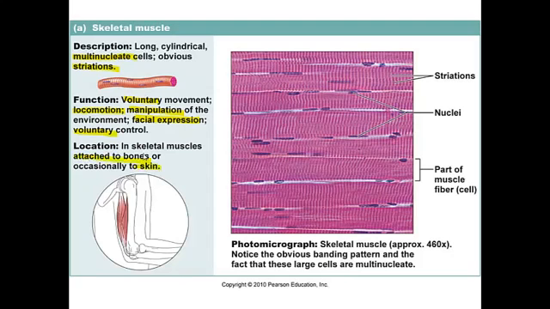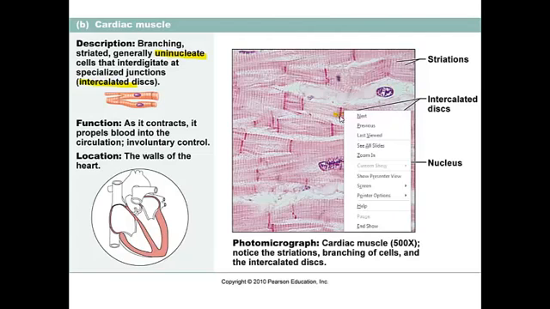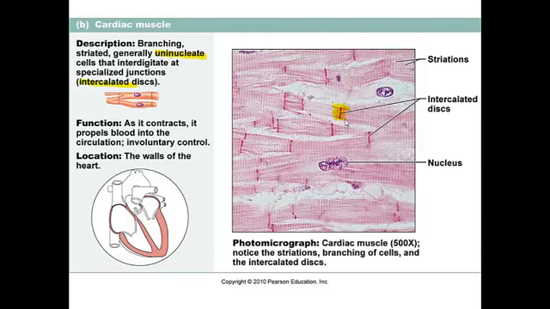The next type of muscle that we have in our body is cardiac muscle, and unlike skeletal muscle, it is usually uninucleate. Sometimes there are two nuclei, and cardiac muscle has what we call intercalated discs. These are specialized junctions that you can see highlighted right here. And these are going to allow for conduction of ions very quickly between cells. And so, again, skeletal muscle is multinucleate, but cardiac muscle only has one nucleus, and it's involuntarily controlled. It's only found in the heart.